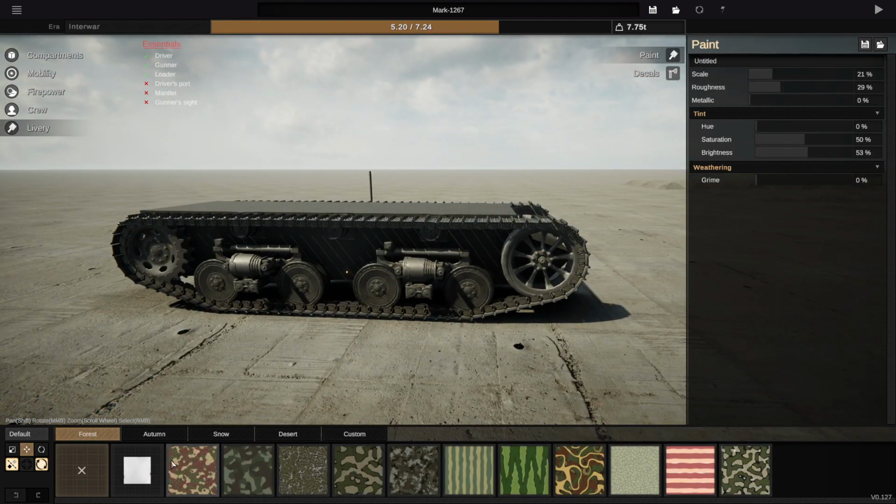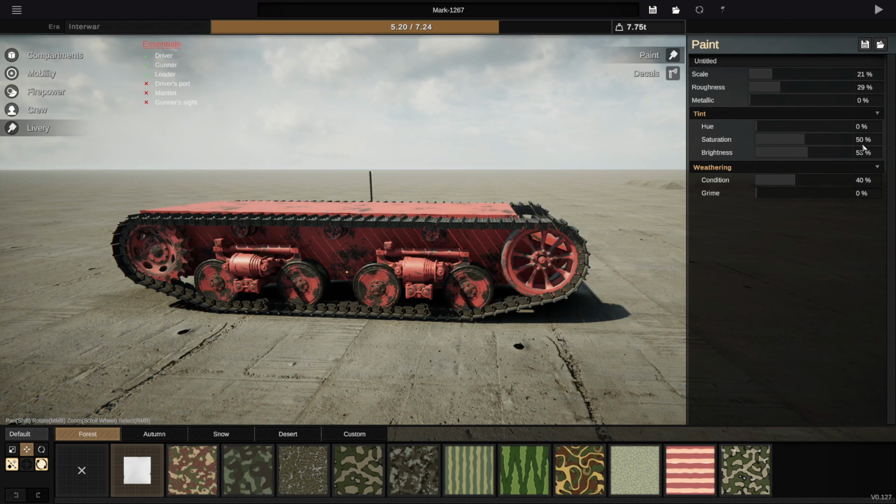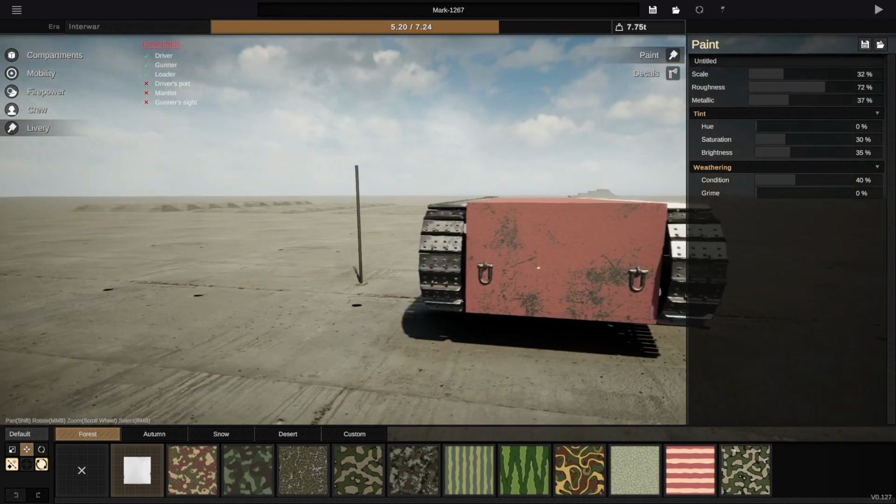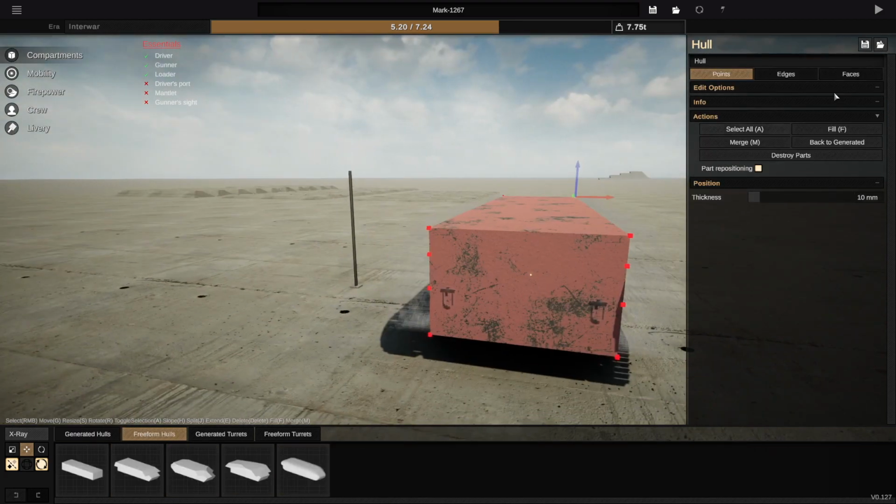All right, we're going to go to the livery again. Let's go to this guy. We're going to make this 30 and the other one 35, which I believe is how we've been doing it. Roughness, we're going to go with quite rough. Metallic, yes. And condition, I don't know. Worse for wear? Let's go with that. That looks good. Oh, so far I'm actually liking this.